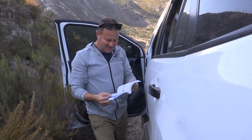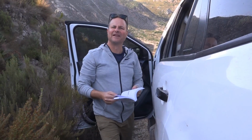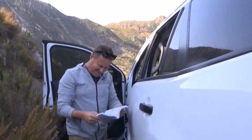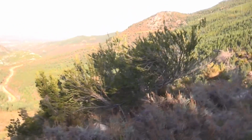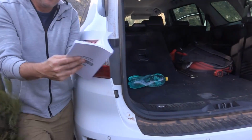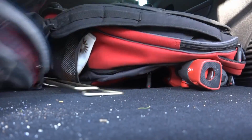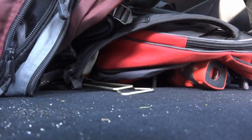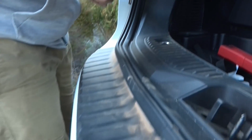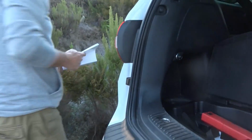Note, if the spare wheel is not the same type and size as your vehicle road wheel, drive the shortest distance possible. Yes. That's like Eskom saying to you, make sure that you can find alternative sources of electricity. Exactly, because our thing's cocked. So it looks like you get it from the back here. Lower the third seat back to assist spare wheel winch operation. Okay, so it's in here. Pull that up, and then probably one of those doinkies I gave you earlier. Yeah, I'll bring you the doinkies.